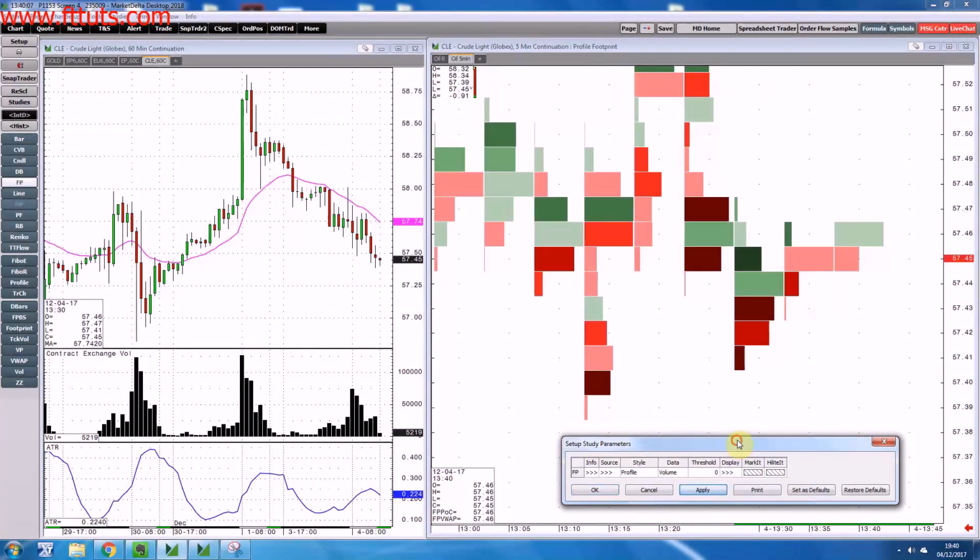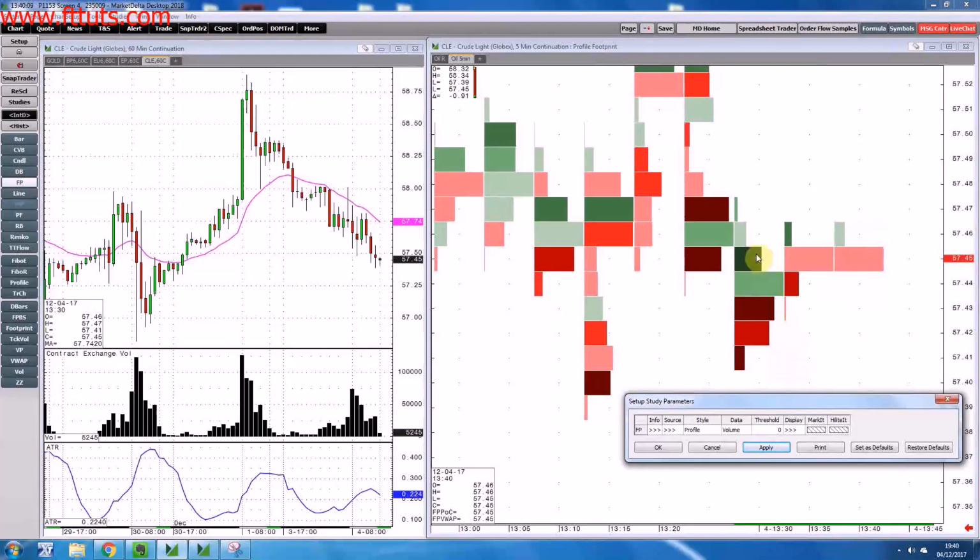Alright, another style we can use obviously is if we go to Profile. And if we apply that, we can simply see that the market just gives us a profile in terms of volume. So we've got a volume profile now instead of just the volume in numbers. Again, some traders do utilize this. It's very good for seeing shape, but again, we do have the profiles for that as a separate tool, so we don't actually use this, and we will not use this in the course. But it is again a style that you could potentially look at to develop strategy.